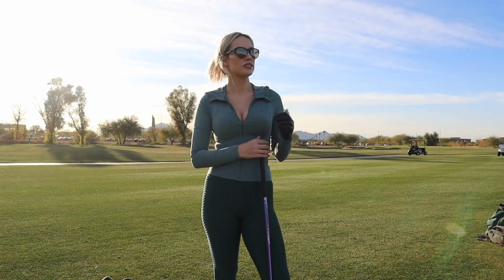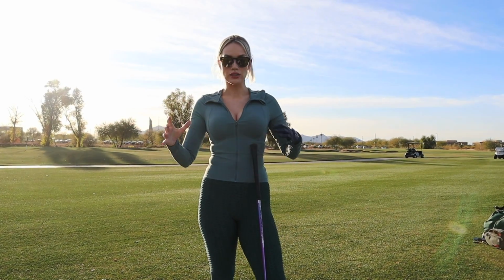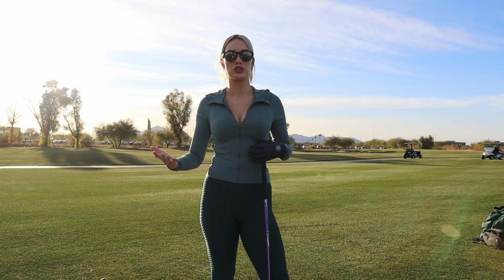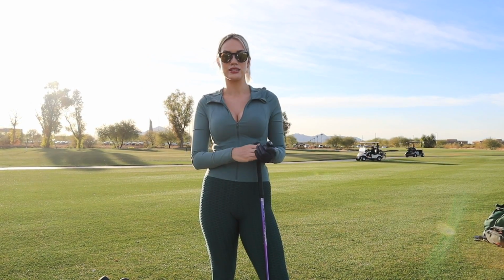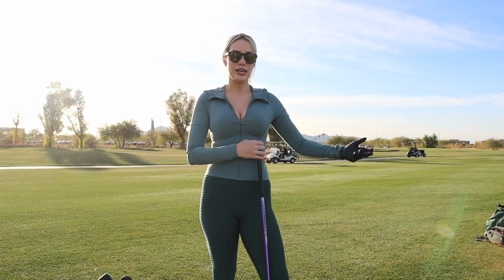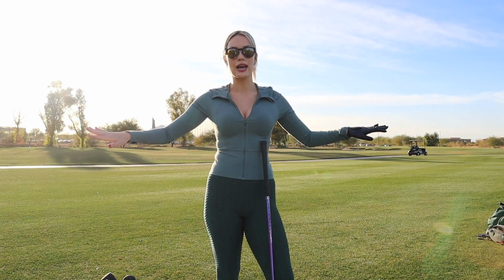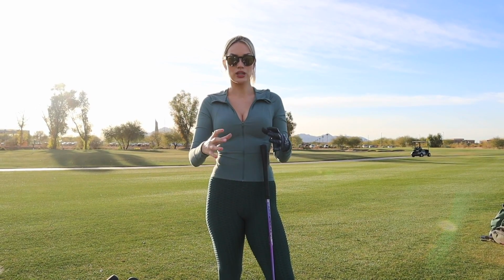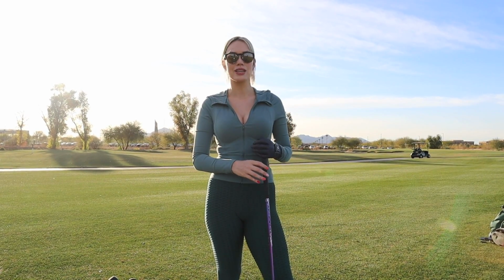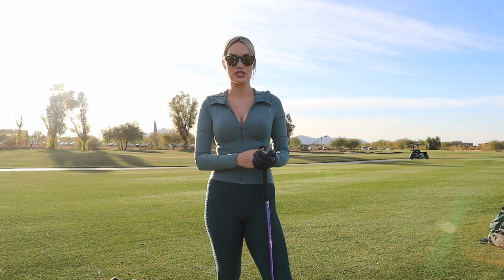Up to probably about 160, you could really see your grouping of balls, and you want to hit as many as possible until you get your average and you know exactly what your carry distance is. If you miss hit one and it goes shorter, or you hit a really good one and it goes farther, you're going to take those out and look at your small ring of balls, and that's what your carry yardage is going to be. I've done this multiple times. Anytime I get new clubs, I redo it.